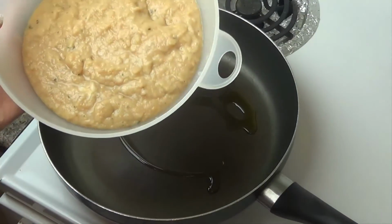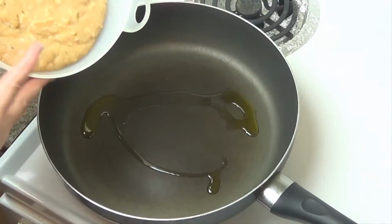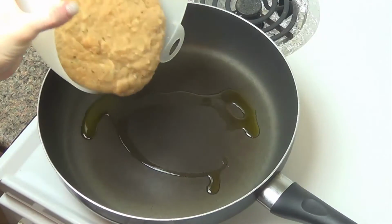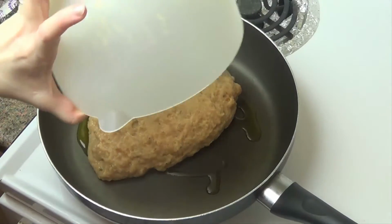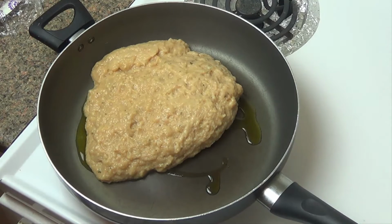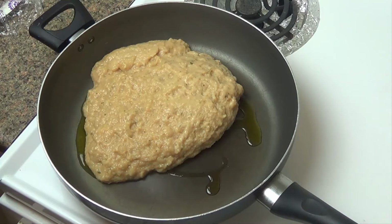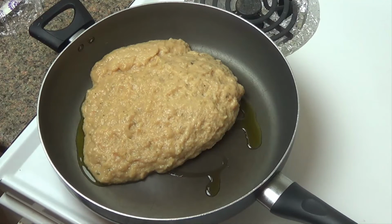You remember this chicken right here that I pureed in the blender, right? Well, now we're going to put this in a preheated skillet on medium high, and we're going to cook it just like we would beef. So if it is still white, that is okay. This is because it's poultry that we're cooking here. And since poultry cooks, it's still going to be white. But once it is nice and white, that's when you know it's done.